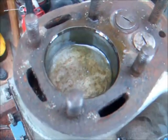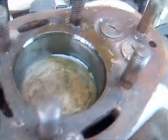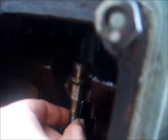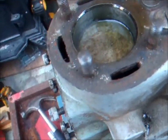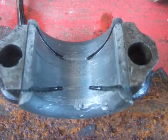Okay, well, I was just pushing the piston down and it seems to get tight there. So it's definitely something in the piston. Whether it's just something on the bore, I don't know. Who knows, there's plenty of oil on it. But that's as far as I got, just pushing it down without trying to put too much force on the old girl. Right, anyway, let's take some pictures of these first, just see what people think, and then I'll see about getting the old piston out. See what's what.